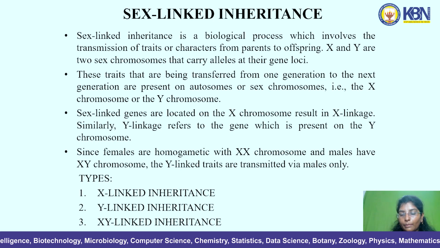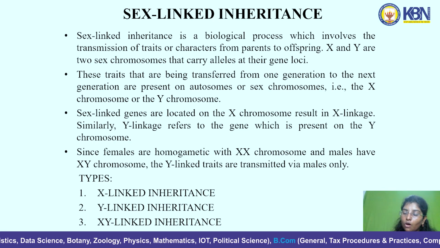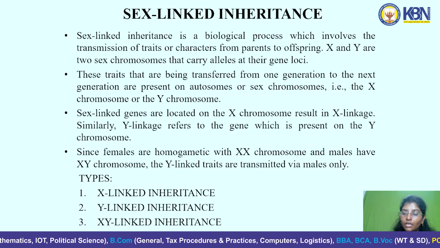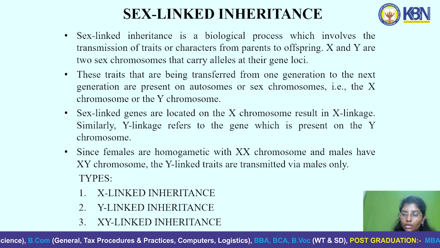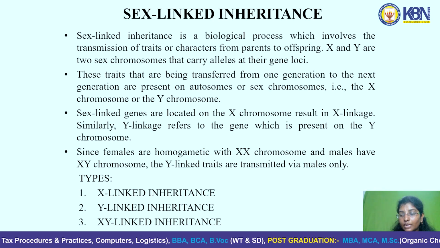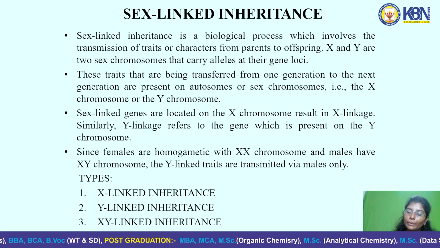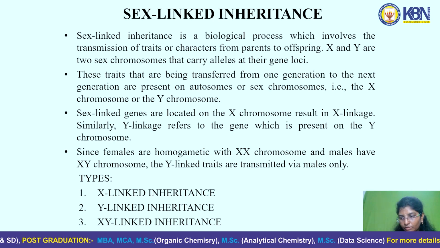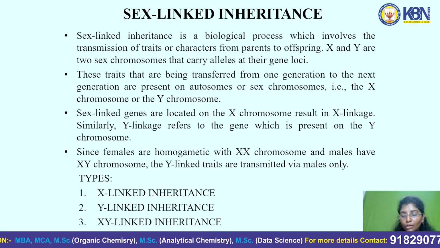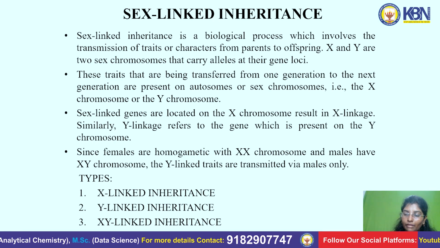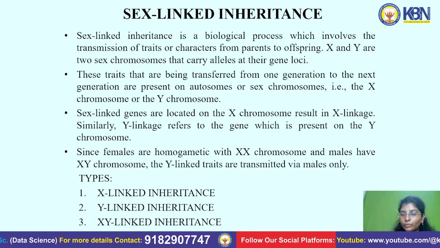Since females are homogametic with XX chromosomes and males have XY chromosomes, Y-linked traits are transmitted via males only. Females carry XX and are homogametic. In males, we can observe they carry XY, two different types of chromosome. So only the males have the Y chromosome, which is why inheritance related to the Y chromosome is transferred only through males.